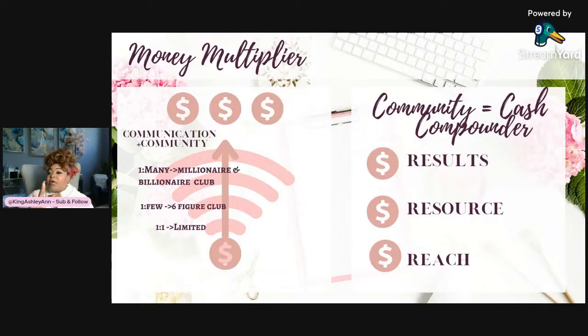But see, when I first got into business, I thought I was supposed to be servicing everybody, and you don't. That's not what you do. So how much is my offer, and who can afford my offer? Who's going to find value in it or think it's useful? How old are they? Where do they live? Some of y'all have things that transcend geographical locations, and that's okay, especially if you have digital products. But a lot of y'all, geography is going to be a real thing for you with what it is that you offer.